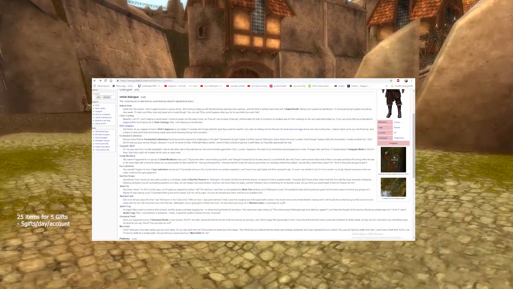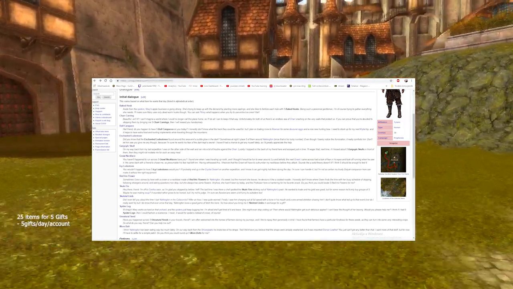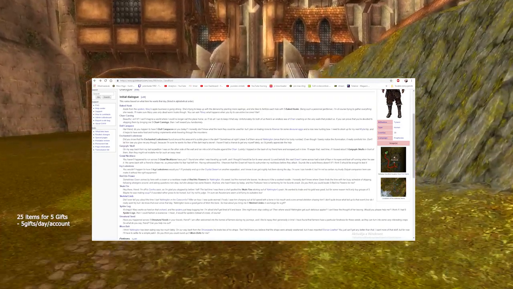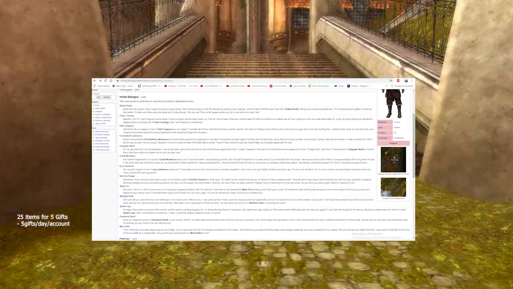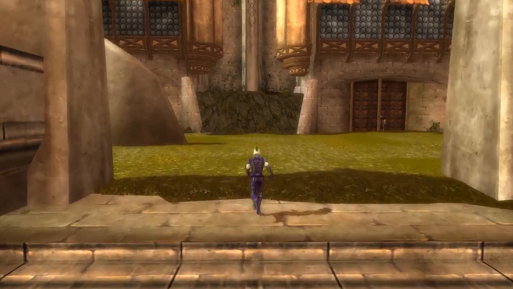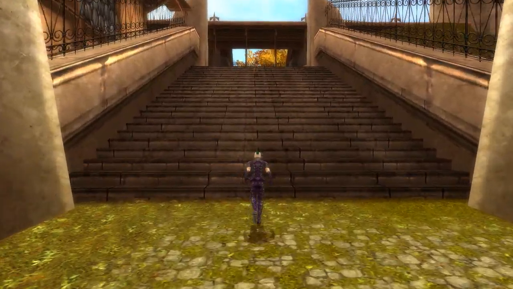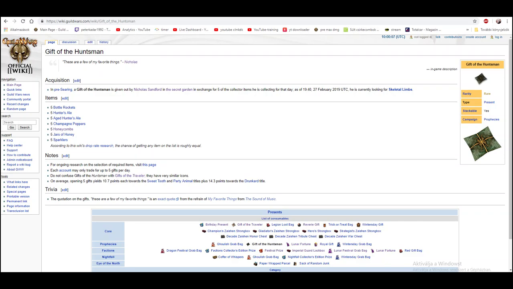Alright, let's talk about the gifts and the items. Nick collects new items every day, and there's a limit of 5 gifts per day per account in exchange for 25 items. So he wants 25 items, for example, on Monday, 25 on Tuesday, and so on. The gifts are also very different from their post-Nick versions, because opening one gift always gives 5 items. All of them are consumables, and I think the best ones are the honeycombs.